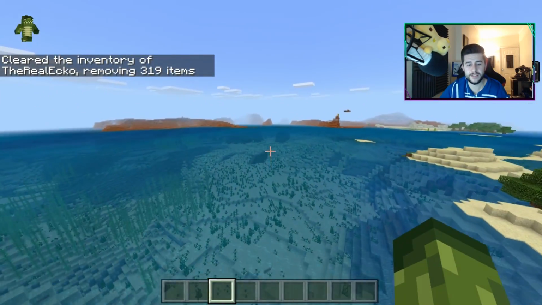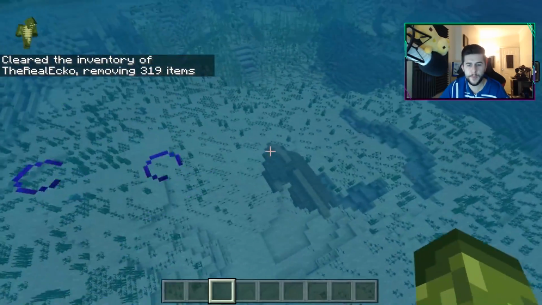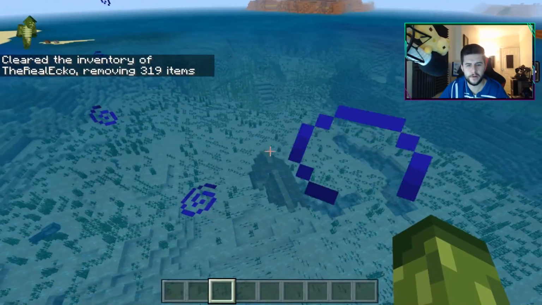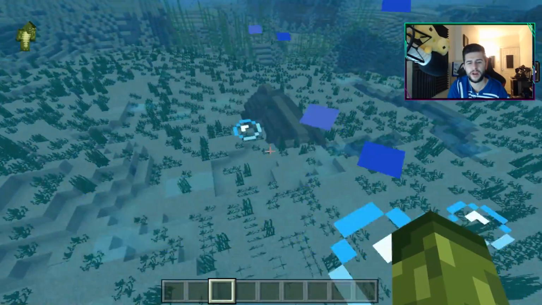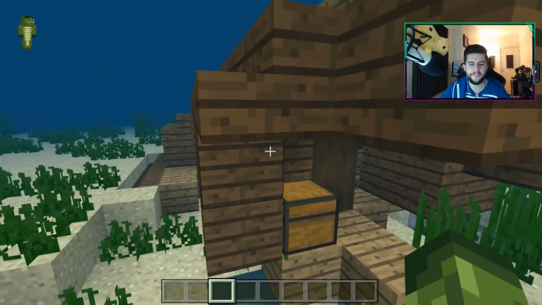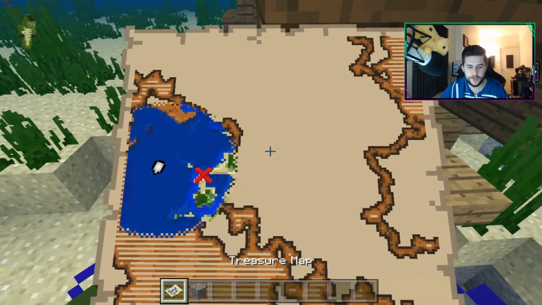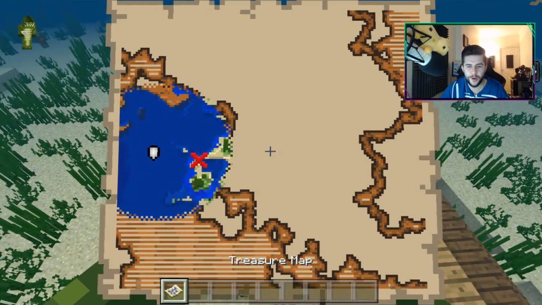So one of the greatest things introduced in this update was, in fact, shipwrecks. Now, shipwrecks come in, I think it's like 5 or 6 different variations. This one's an upside down shipwreck. It doesn't really have the best of loot. So typically in this one, you're going to find yourself a treasure map. Now, treasure maps are used to find treasure. Of course, X marks the spot.